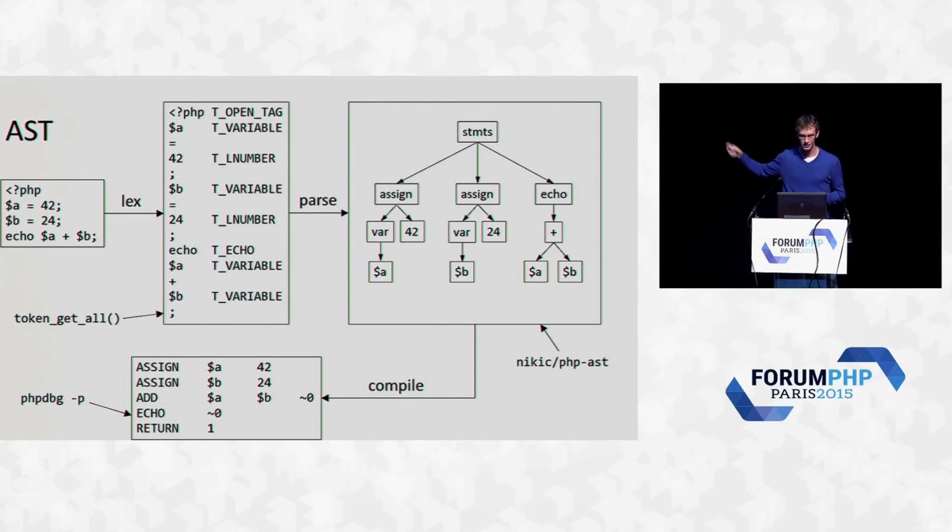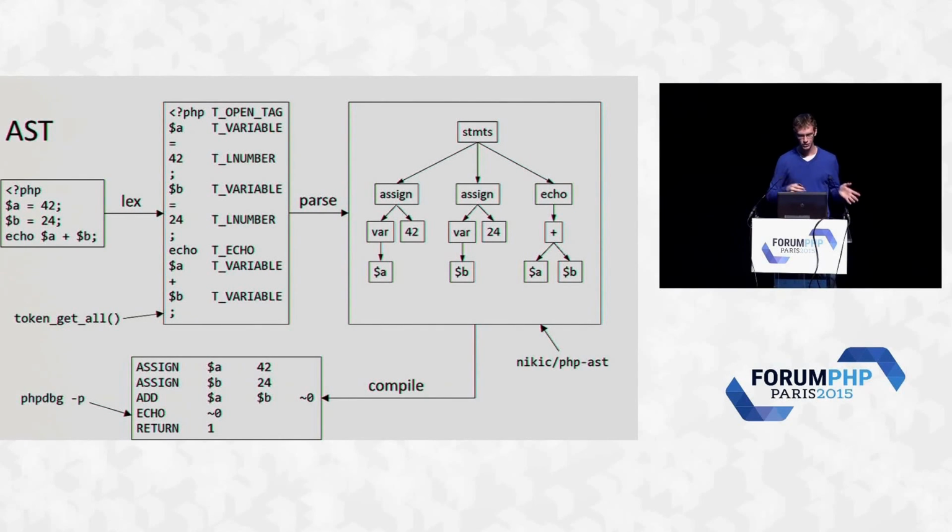So I've added a couple of annotations showing how you can get at these different structures from PHP. The tokens are available via the token_get_all function, which is part of all normal PHP installs. The syntax tree is not yet directly available. You need an extension for that, for example, this one. And the opcodes are available via php -d opcache.opt_debug_level, so that also ships with PHP nowadays.